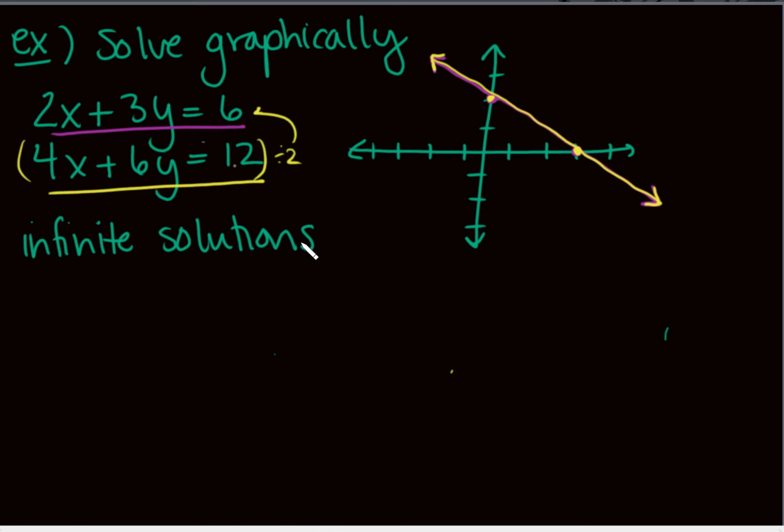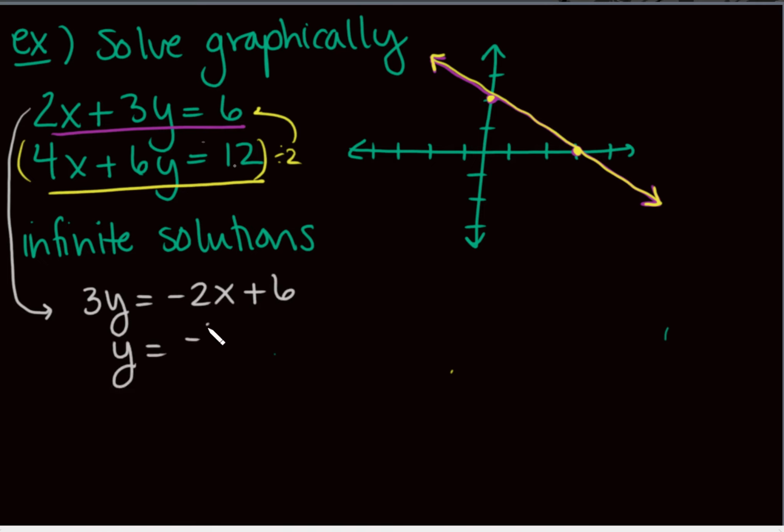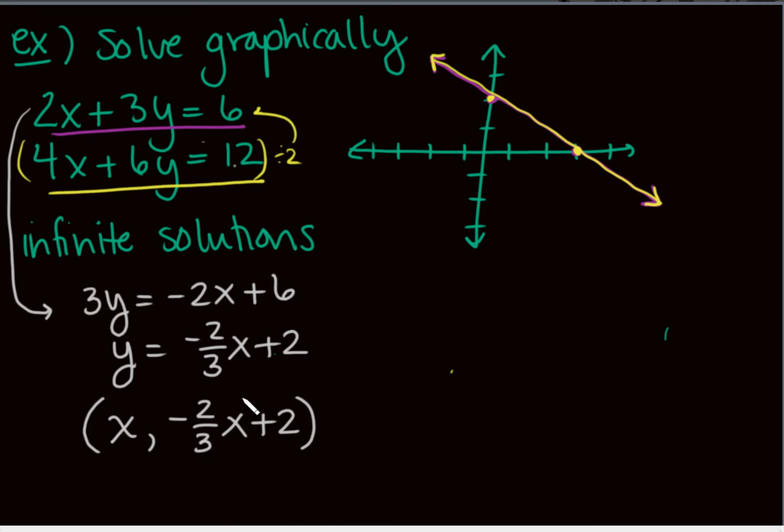Well, there has to be some way that we can relate these. So I have an infinite number of solutions, but I need to be specific about how x and y are related. So I'm going to solve for y really quick. And I'm going to say that my solutions are all of the form x, comma, so I can pick any x I want, but remember my y value has to be forced to have this relationship. So here are my solutions. This is one way to describe the solution set of something like this, where I have two lines basically on top of each other, so it's the same thing, okay?